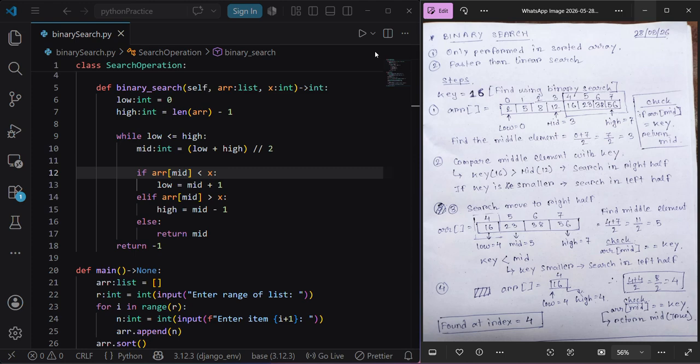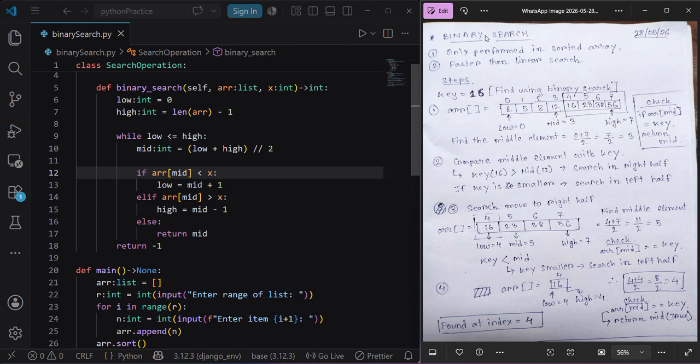I will explain it. It compares with the target value, and if the target value is greater or lesser than the mid value, then accordingly it will search in the left part or in the right part. Then again this process continues in the left part or right part, and again it is divided into two parts. When I explain the logic, you will understand what I am telling.